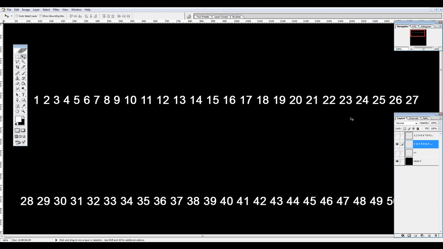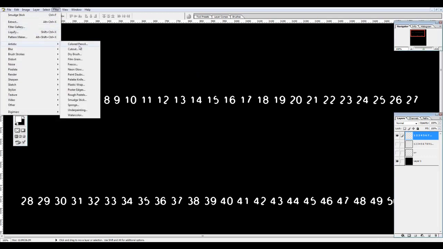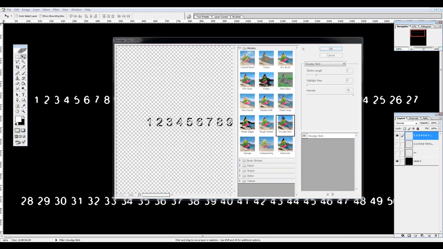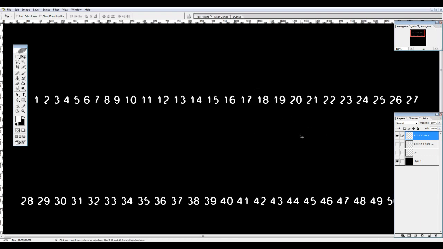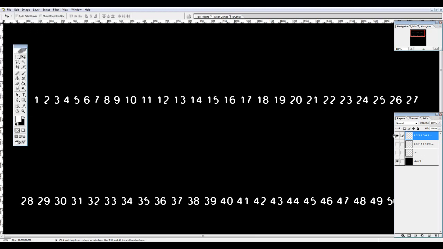So basically, I will go ahead and save 2 images, one for the bump map and one to use for the diffuse map. And there are other filters you can use. For example, you can maybe use, let's say, the smudge stick. With smudge stick, you get this kind of effect, a lot more damage here as well. So you can use a variety of filters. Just go ahead and experiment with all the filters Photoshop has to offer to get some nice damage effect.